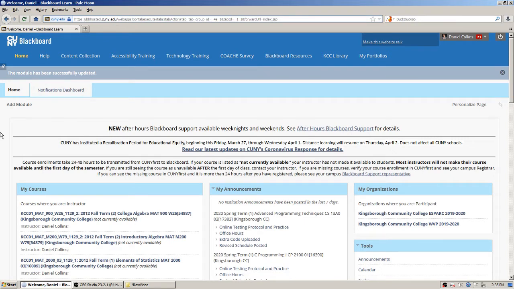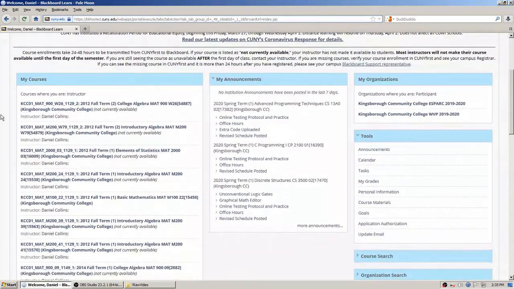I'm going to show you a nice way to clean up your main Blackboard page to make it more convenient to interact with on a daily basis. Specifically, I'm thinking about the far left, under the My Courses module. Many of us have this large, very long list of all the courses that we've ever taught, going back probably about a decade. And the courses that we're currently teaching are way at the bottom of that list. So every time we come onto Blackboard, we have to scroll down, down, down, and find the courses that we're currently teaching to enter and interact with.